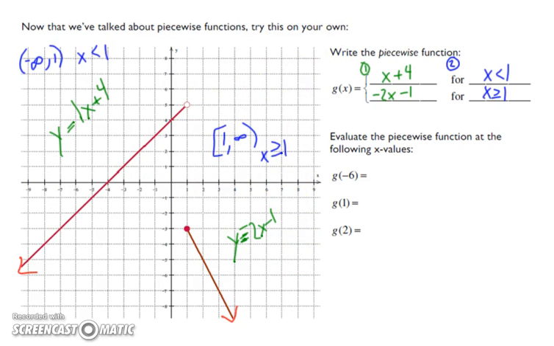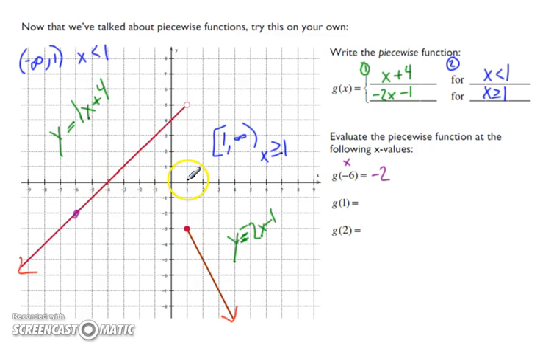Okay? And now I'm going to evaluate the piecewise function for these values. You can do this in whichever order you want. If you want to plug it into the graph and use the graph, that's fine. If you want to plug it into your equation, use your equation, you can do that too. I think I'm going to use the graph because I think it's easy to read. So, g of negative 6. When x is negative 6, right here, this point on my graph, y is negative 2.